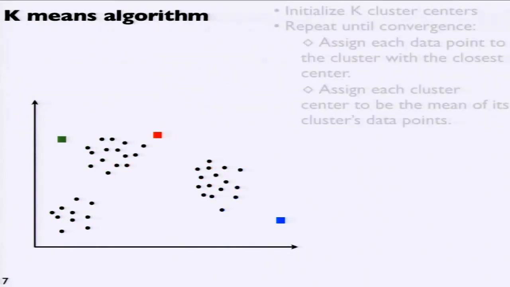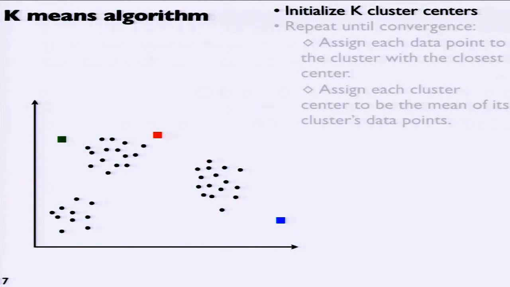The way we're going to do that is the k-means algorithm. I'm going to be filling in each of these steps, but at the end, when we're finished, this will become pseudocode that will hopefully be helpful for your exercises. The first thing we're going to do is initialize the k cluster centers. This is fundamentally an iterative algorithm. We start with some initialization, and then we just iterate through these steps. This initialization can happen in a variety of ways. There are many, many different ways to do it. I'm going to introduce you to one in particular that you can do.